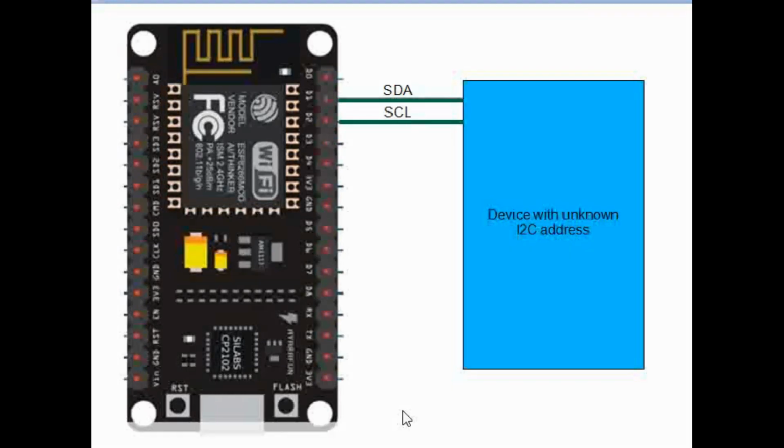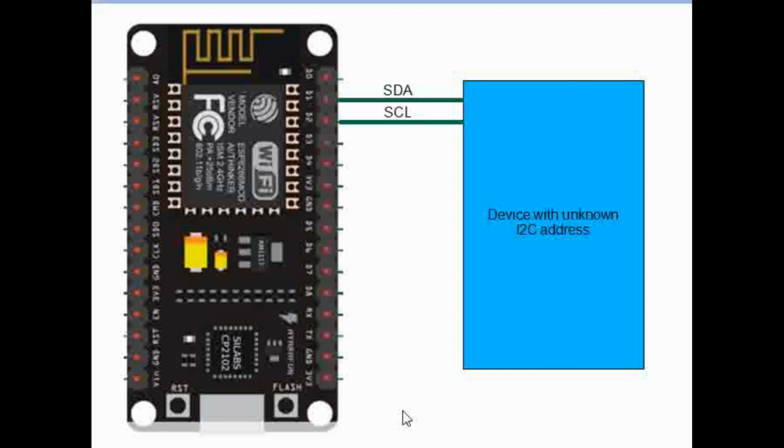Hello all, in this video we will see an interesting topic. Sometimes design engineers might have bought some module from outside and they don't know the I2C address because they cannot get the datasheet of it. For example, if you buy from a local market, whereas if you are buying a standard board from some vendors, you might have it from the datasheet of the chipset.